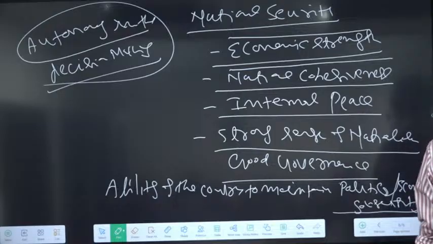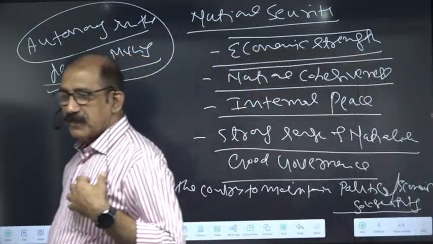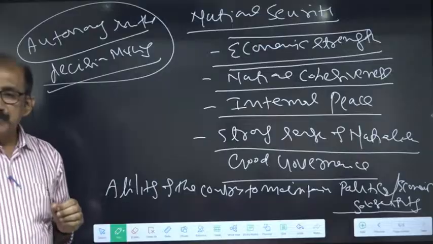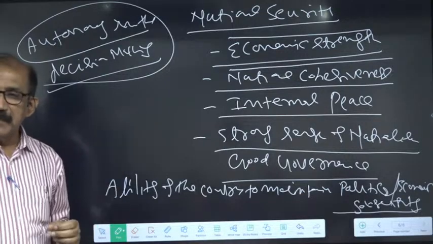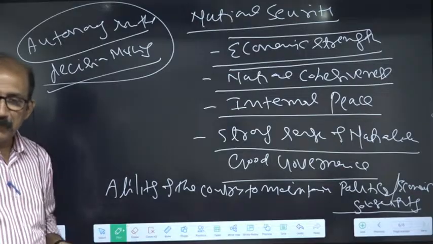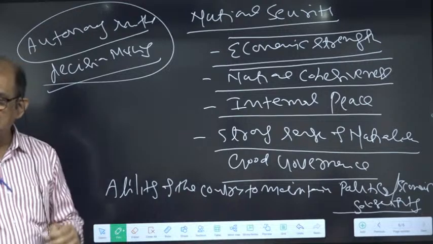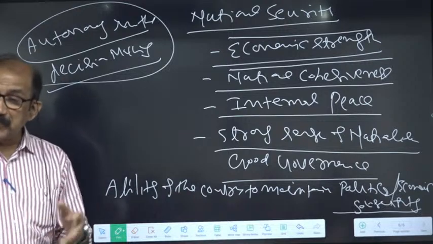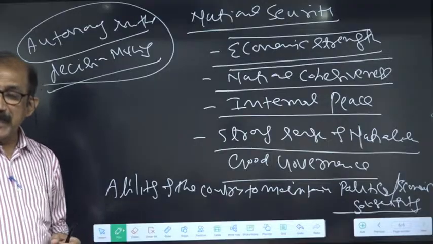Trump goes on saying 31 times, 32 times, I stopped the war. Give me the Nobel Peace Prize. I stopped seven wars. I am eligible for the Nobel Peace Prize. And that is why he's very upset with the Indian Prime Minister, because he did not nominate him. Narendra Modi never said that he should be given. The Pakistani Prime Minister said no, he should be given the Nobel Peace Prize. So that is why he's very upset.